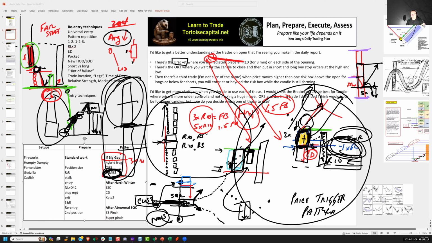What I hate is this one, because what do I do? I buy it and I just say, God damn it, this is just going to fail. And as soon as it starts to fail, I'm out. And I'm going to trail that one with a MMRB anyway. And I know it's not going to work. So as it goes up, and then when it rolls over, I feel relief. But sometimes it actually works, but I never remember those. So I would much rather play the big gap down.